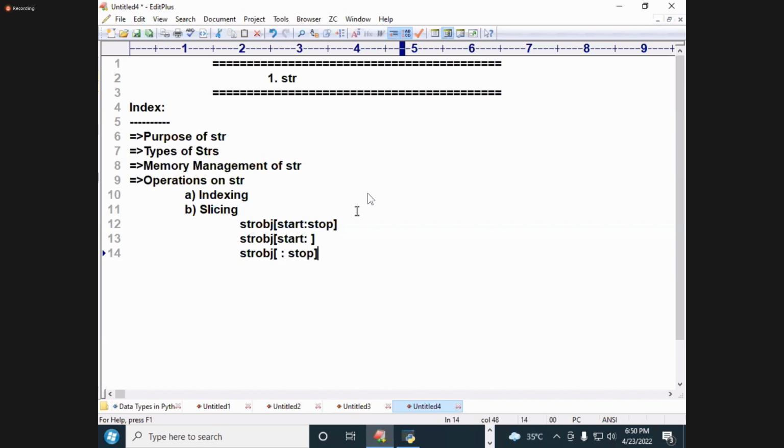STR obj, colon only, no start, no stop. STR obj of start colon stop colon step. These many things I am going to discuss. Under this, 5 beautiful rules I will explain.